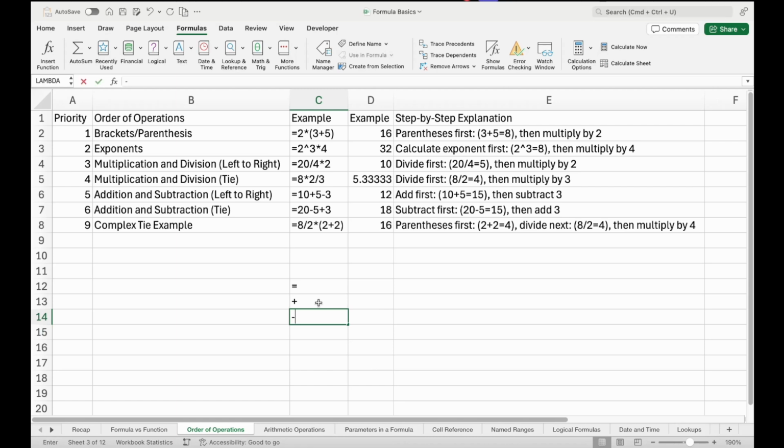For example, if I do minus 9 and multiply that by 3, you will see minus 27. So in case you are looking for negative values, you can start the function with a negative value or something similar. We can start the function with plus, which will work exactly like an equals to sign. So plus, let's say 2 multiplied by 3, exactly the same as equals to, would give 2 multiplied by 3, right?